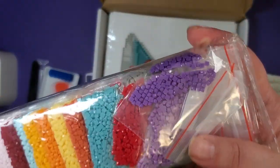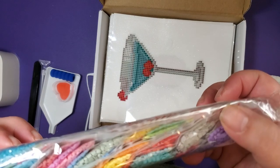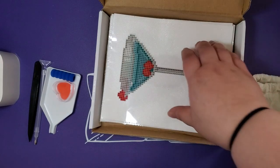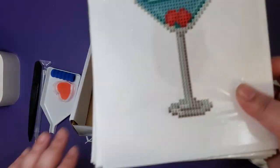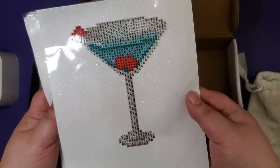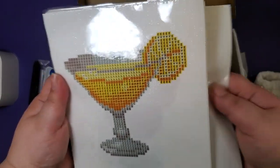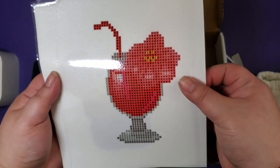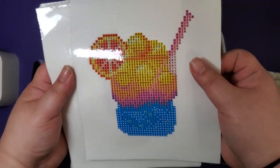There appear to be 42 colors, and they all look like regular colors — I'm not seeing any specials or ABs or anything like that. I don't want to peel back the curtain on the Wizard of Oz, but it kind of feels like everything — the color card and how it's all packaged — they may have the same parent supplier as Paint Gem, because the whole setup is definitely giving me Paint Gem vibes.